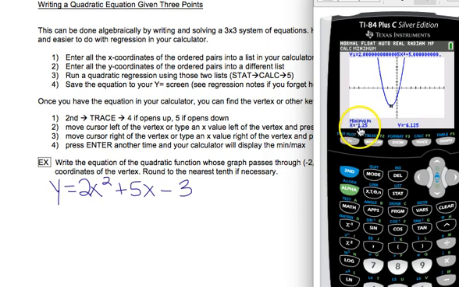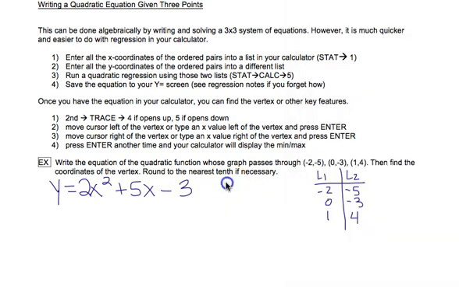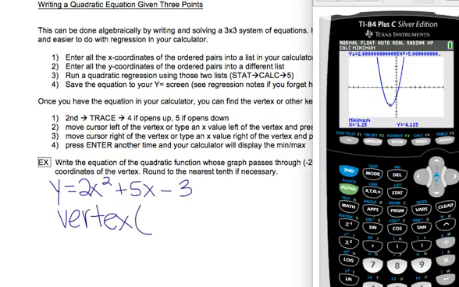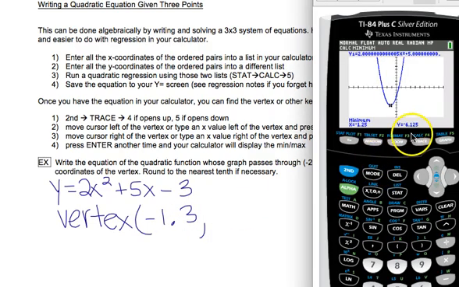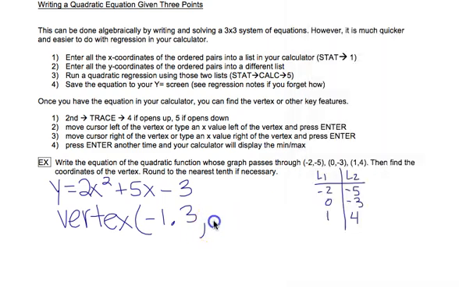And then it tells me that my minimum is at -1.25, -6.125. Now, be careful of your directions. This says round to the nearest 10th. So I'm not actually going to write out exactly what it says here. I'm going to round as my directions tell me. So in this case, my vertex, it's an ordered pair, so the x coordinate would be -1.3 when I round to the nearest 10th, and the y coordinate would be -6.1.